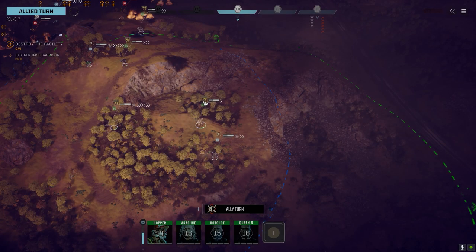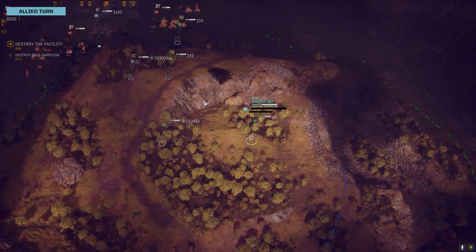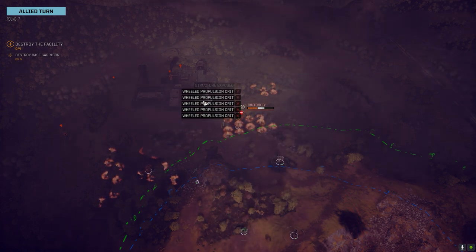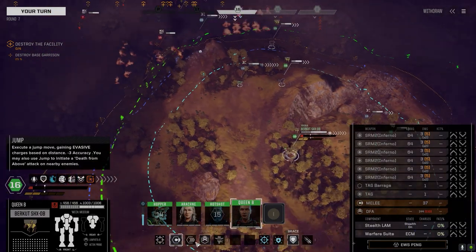Pirates, man, they just don't care. Like, yeah, man, whatever. I'll fall over, then I'll get back up and I'll be fully stable again. I don't know what your problem is. Come on, kill him, kill him, kill him. Good damage, though. Commander?